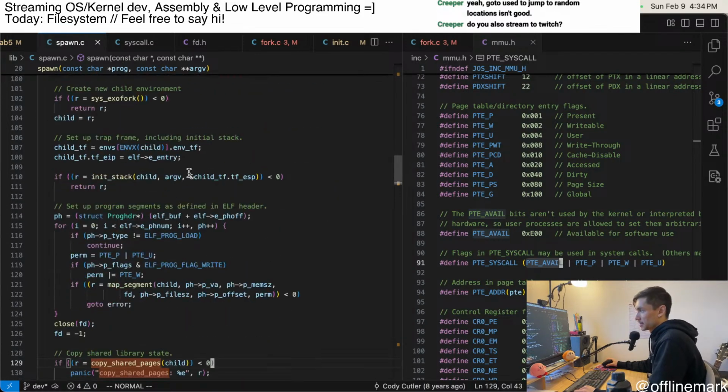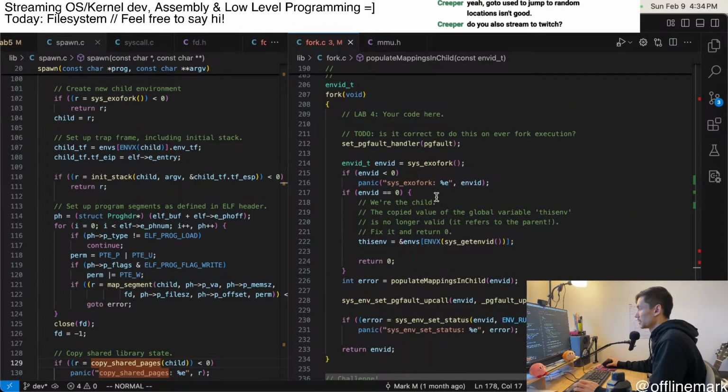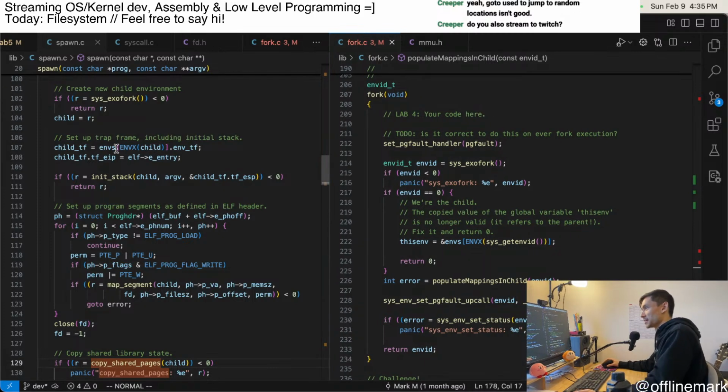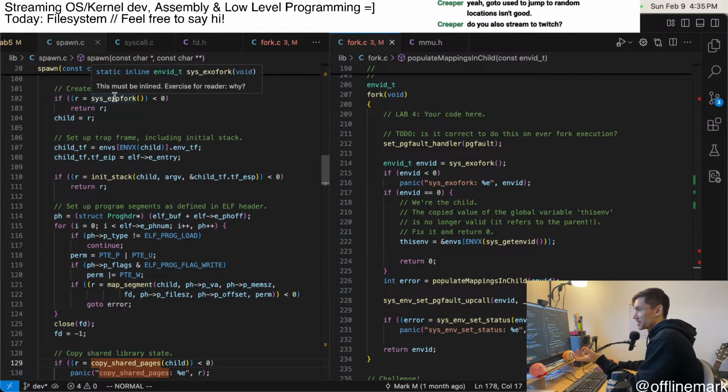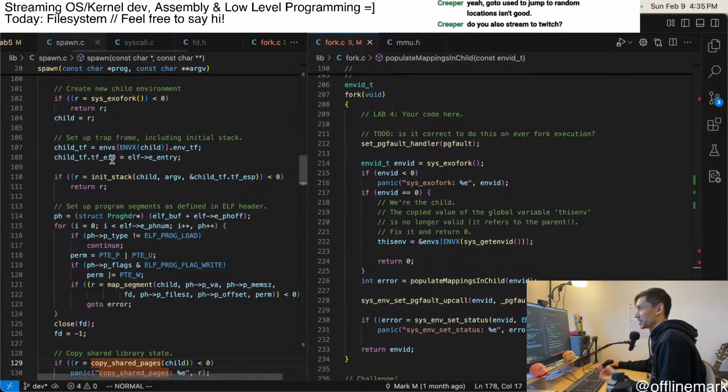Magic looks correct. And then this is slightly similar to the fork code. In fork, we're a parent process. We use exofork to create a blank new process and then populate it with all of our stuff from the parent process. The difference in spawn, we still create a blank new process, but instead of populating it with all the contents of our current process, we populate it with the memory state of the binary that was specified.